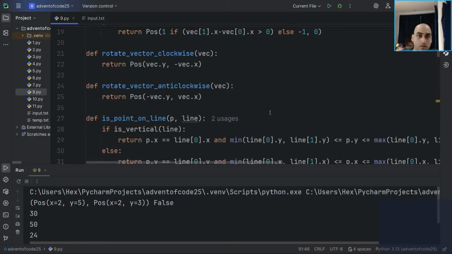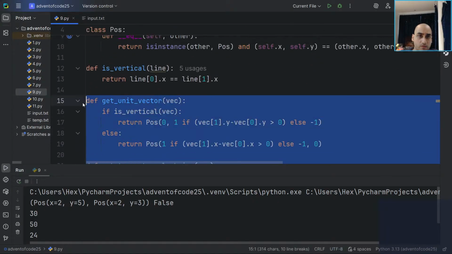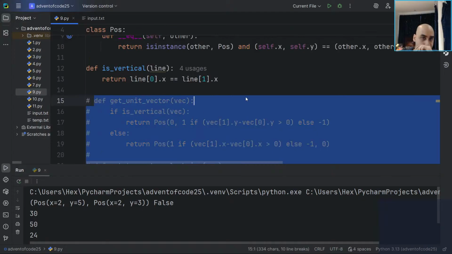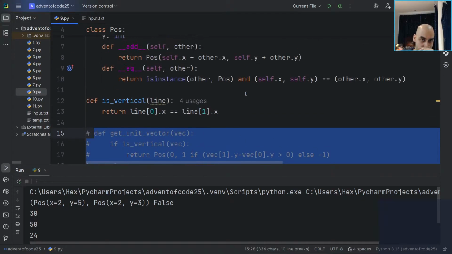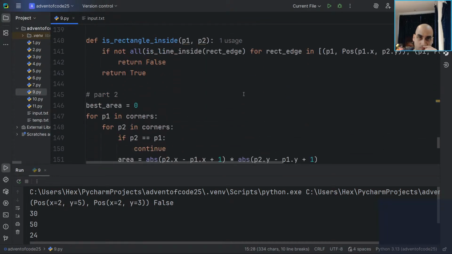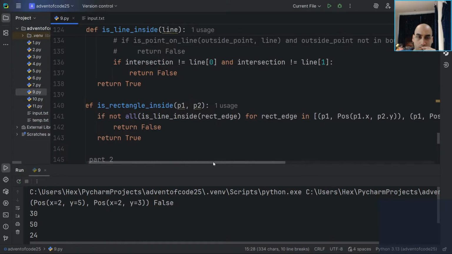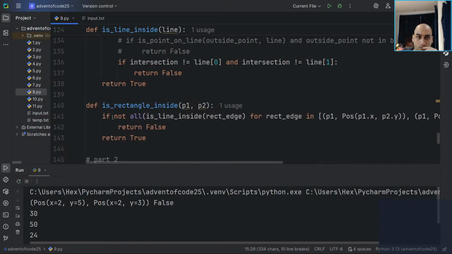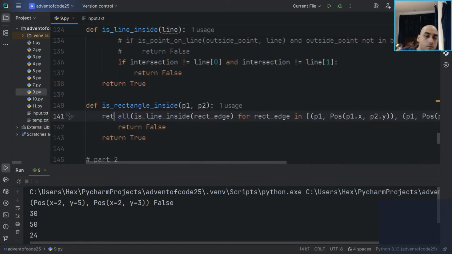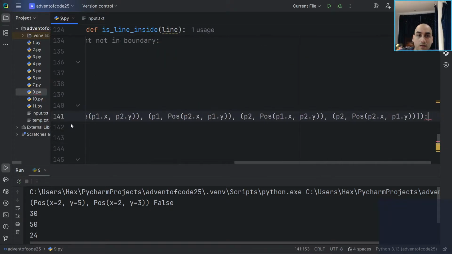We're not using vector algebra. Get rid of that.